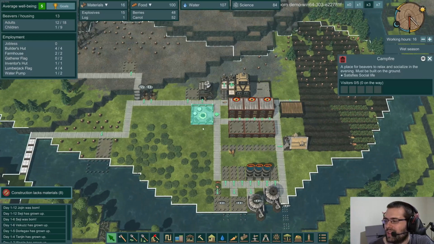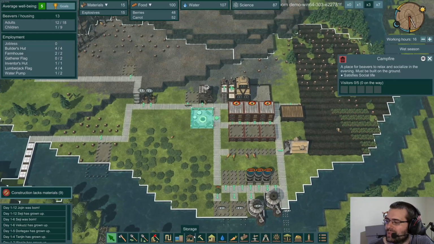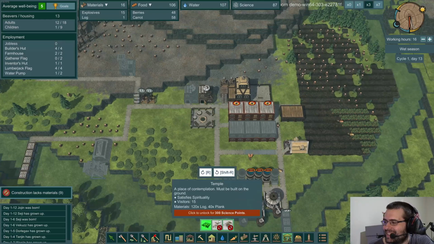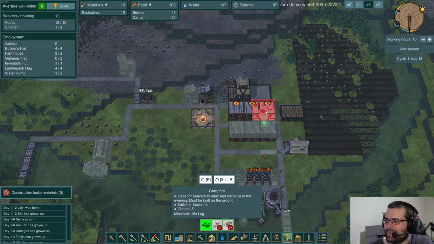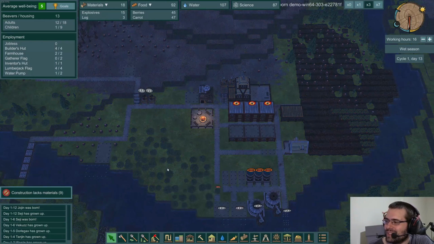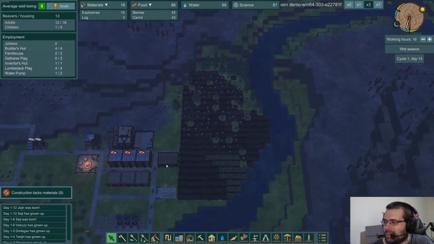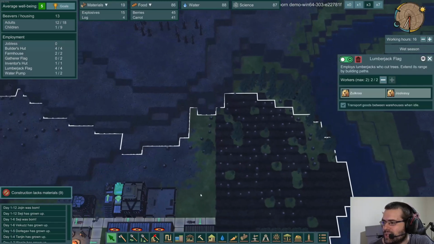Wonder if you can put a campfire on top. Just realised, you could actually put a campfire up here. You could have two of them. I'm going to try and do that now. I mean, as well as damming the crap out of the map, I want to try that too now. Can you actually reach that? No, you can't.